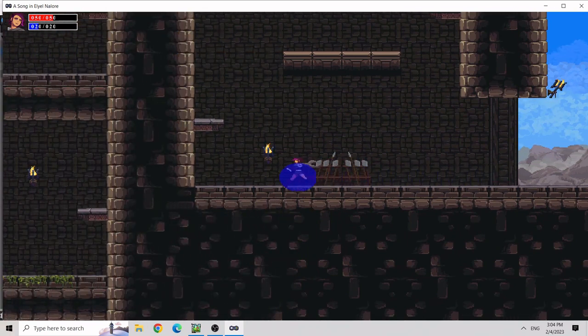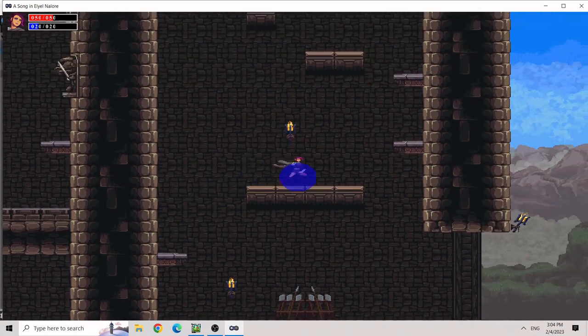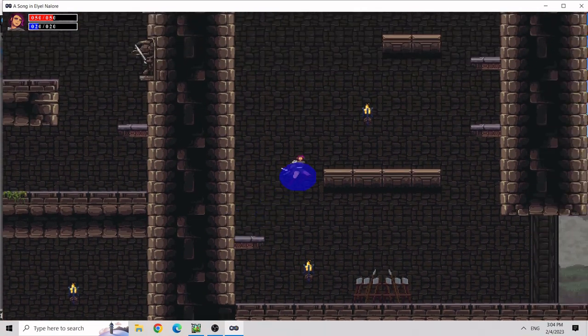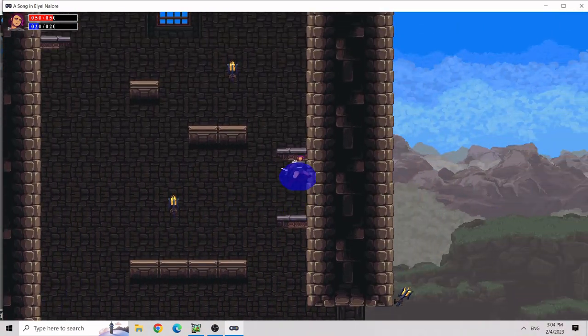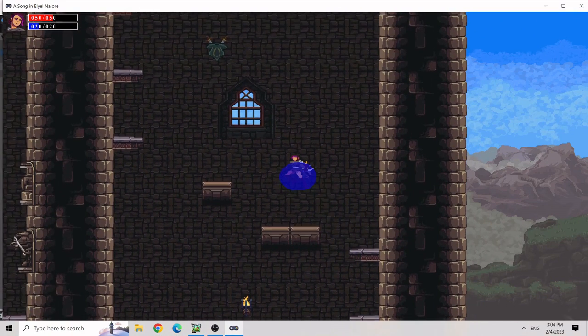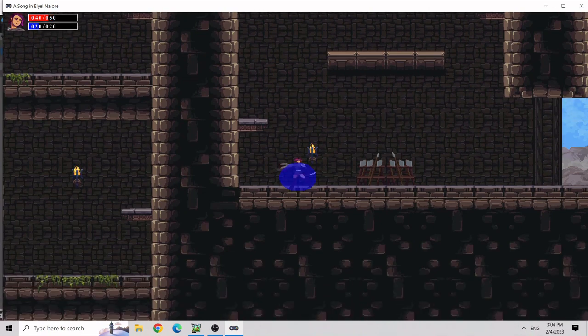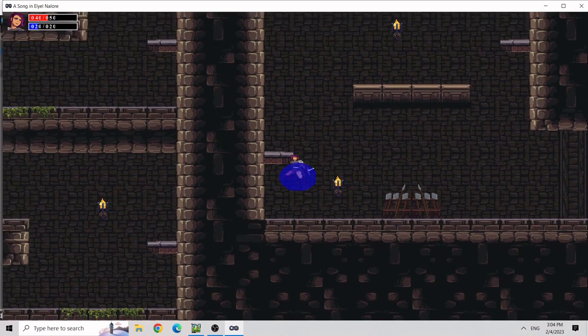So I see here how far I can jump that far and not receive any damage. Let's see. How about from here? Okay, so that was a little bit too far, and I received 10 damage.